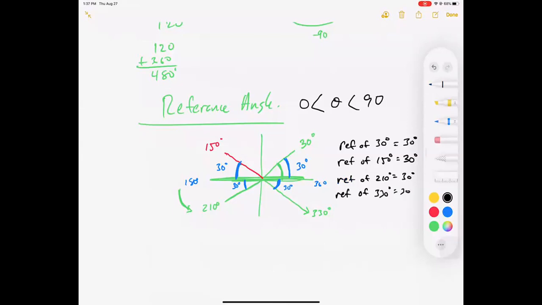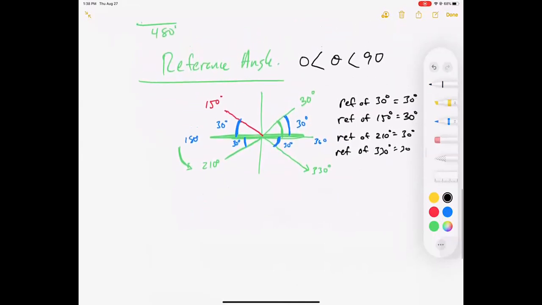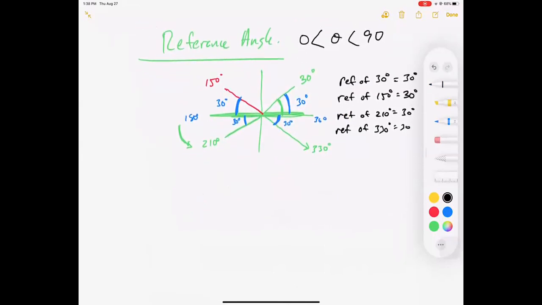Now, let's make this a little more convoluted. Let's make this a tougher angle. Here is what the reference angle will never, ever be. It will never be the angle that brings you up to vertical. It will never be this angle. It will never be this angle. We will never talk about this angle. Okay? Those don't count for us. Reference angle is always going back to horizontal, always going back to the floor.